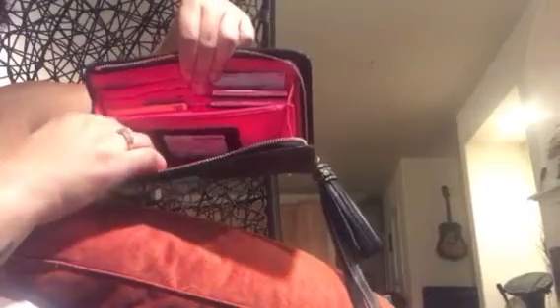So you've got your little gusset here on the side that's closed up, and then if you continue to close it, it just stops there. Open it up and it really is a full size clutch, you guys. You have 12 credit card slots and a center zip that does not connect at the bottom — it's almost all the way down but not quite — so you've got a center zip for your important stuff.